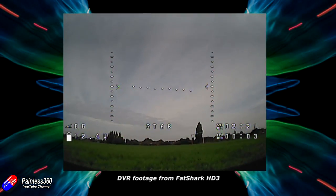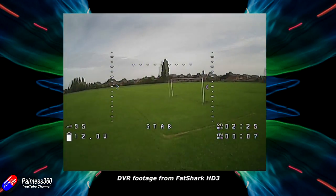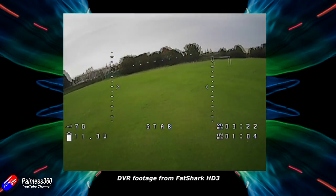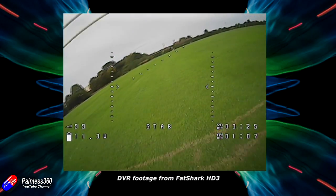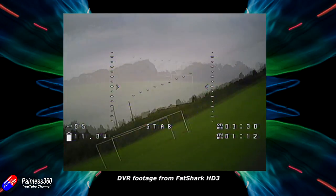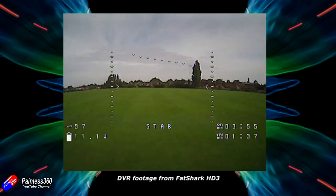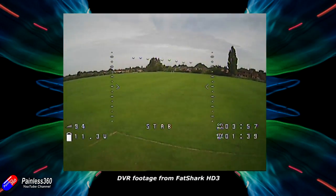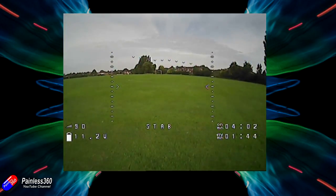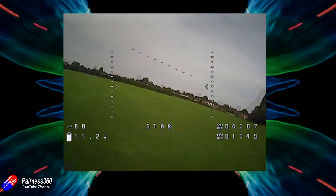Everything else in Betaflight seemed to be set up and working great, so here's a little bit of flying footage. This is on a 3S battery — it's hovering well below 50% throttle and this thing is fantastic. It actually does what you want it to do; it flies really well. The camera — this is a slightly overcast day at the beginning of September so the light isn't fantastic — is handling it all right. The contrast is pretty good and it isn't blowing out the ground, allowing me to see the goalposts and fly through those. Getting about five or six minutes on an 850 milliamp 3S battery — not bad for this size of craft.